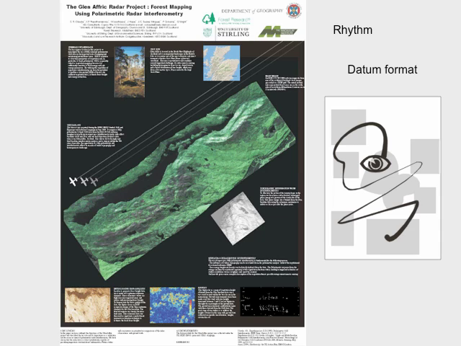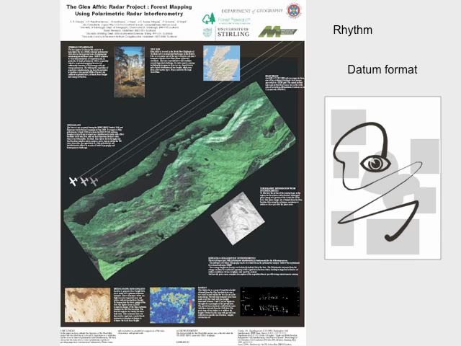Here's another one. This is an example where what I was trying to do is get people to look at the main image in the middle first. Then you start in the middle, you look at the images, you go up to the top, which is the context. So it's in Scotland, it's in Glenafric, a bit more information. And as you work your way down to the bottom right, you get progressively more and more detailed information about the work that was done.